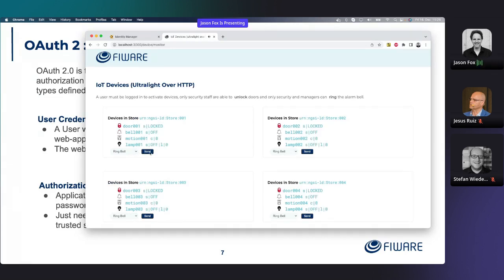And as you can hear, the bell goes off. It doesn't give me an access denied. Now that is because Bob is within the group of who have this ability to do that post action on that ring of the bell.